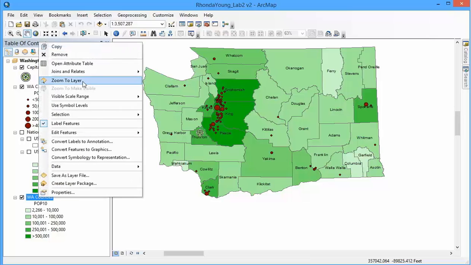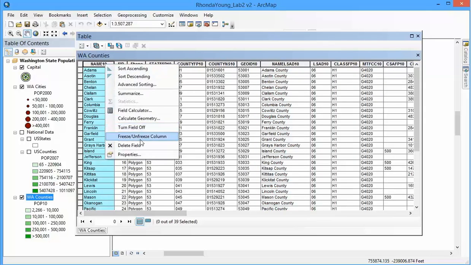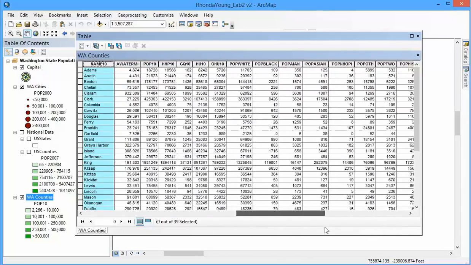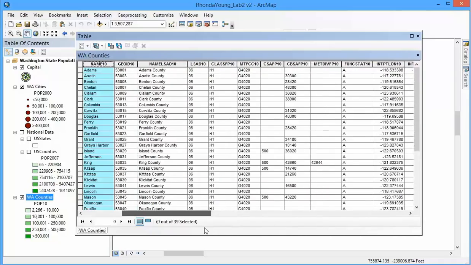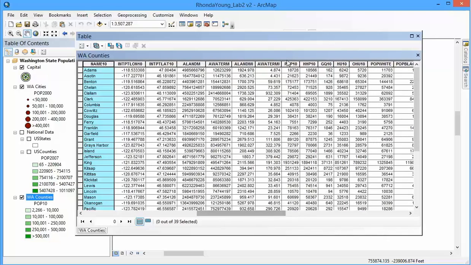Under the Washington counties, go ahead and bring up the open attribute table. Your data might be arranged differently, but mine looks like it's alphabetical. It's showing the 39 counties, all done based on the name of the county. There's also another name category over here where it just has the second part for county. But I'm going to go ahead and freeze this, so that freezes that column. As I scroll over, I'll always be able to see that first column, the name. And I want to look for that population 10 column over here, which contains the population information.